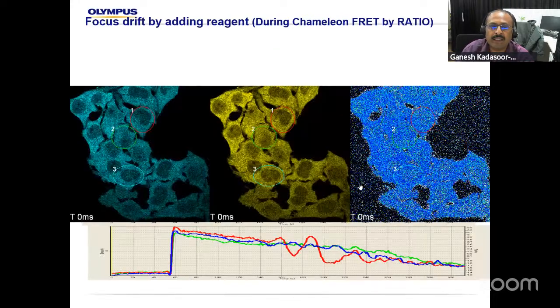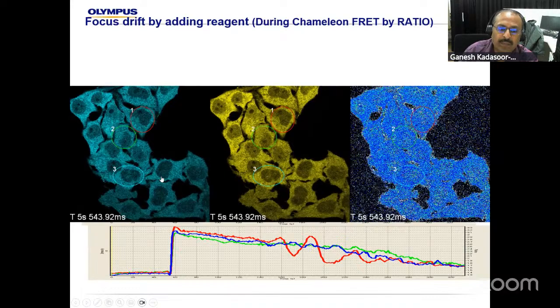So in this particular case, you are trying to do an experiment called FRET. FRET is an experiment where you try to understand the interaction between two proteins. If these two proteins are together, then one protein can transfer the energy to the other protein. The one which transfers the energy is called the donor. The one which accepts the energy is called the acceptor. But if they are at a distance of less than 10 nanometers, these proteins will start interacting.